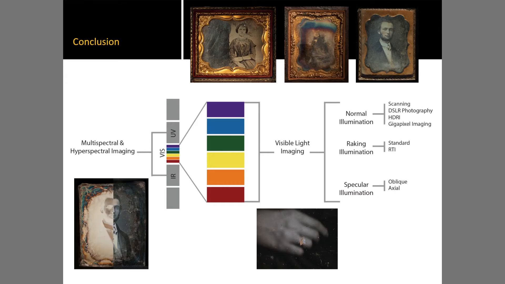Taking into consideration the need to document the image and condition of daguerreotypes for research and conservation purposes, along with the added urgency of recording the image due to the fragile surface, digitization is an essential aspect of tending to the object. Daguerreotypes are particularly challenging objects to image with their highly reflective and intricate surfaces. The ideal imaging solution for documenting a daguerreotype would be a high-resolution, efficient, low-cost, multi-use setup with image consistency and reproducible conditions — a technique that does not yet exist as a single solution.